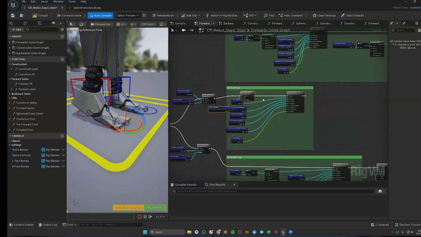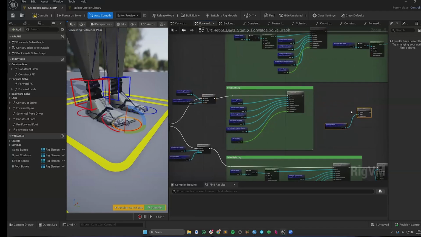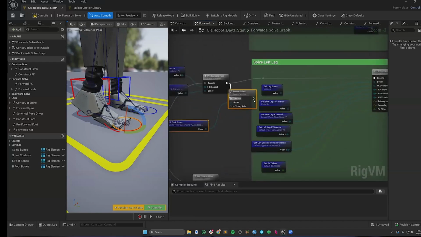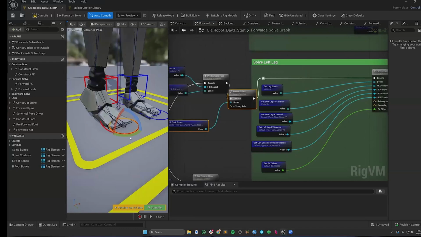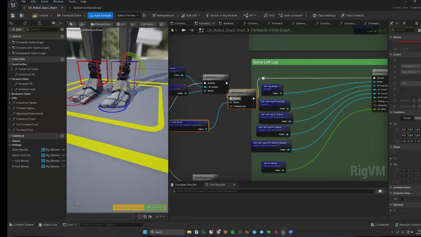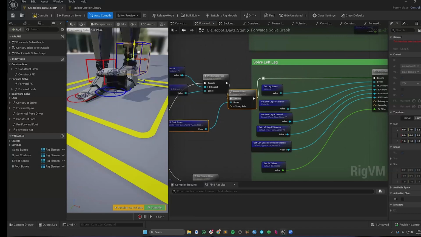So let me just show you what would have happened if I did not respect that rule. If I move everything to the front, well, oops, let's do that. If I grab my control now and move it around, oh, I'm getting some double transformation. Why is that?